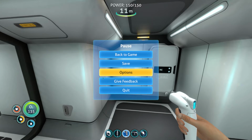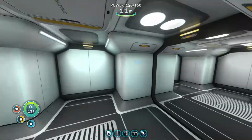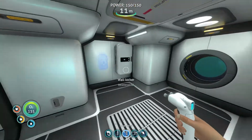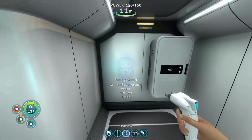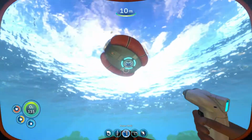This is episode 3. Okay, where we left off last time, I just built this cool little underwater base structure thing. I've stuck some lockers down so I can store all my stuff in. I would like to build this battery charger, which requires a copper wire and a wiring kit. How are we going for resources?